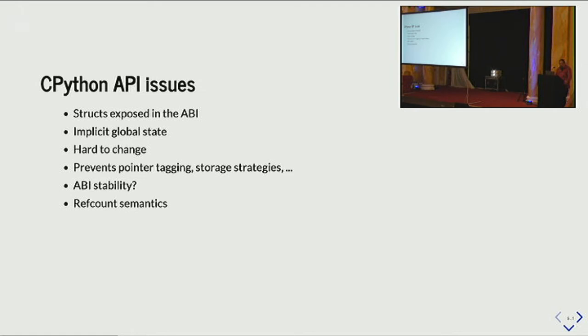And another big technical issue is that the API exposes the fact that CPython relies on reference counting. And there are two basic strategies to manage memory in a dynamic language. You can have reference counting, like in CPython, where every object keeps track of how many other objects refer to it. Or you can have a tracing garbage collector, where you periodically inspect the object graph. So you just check which object refers to which, and you know that you can get rid of objects that are not reachable.